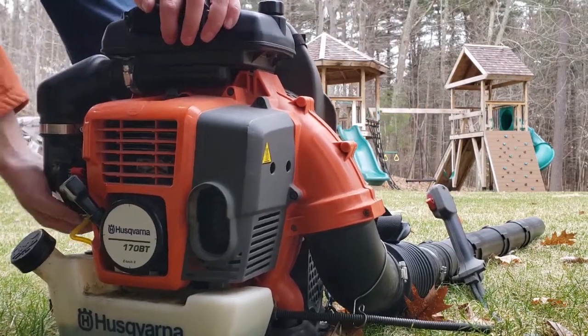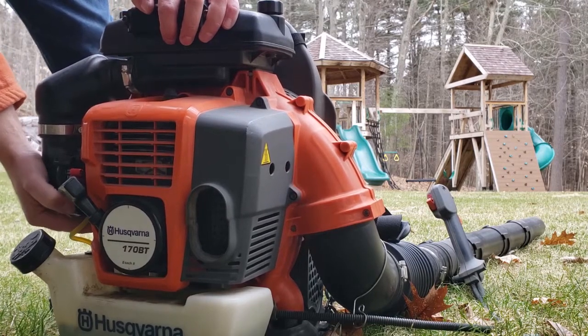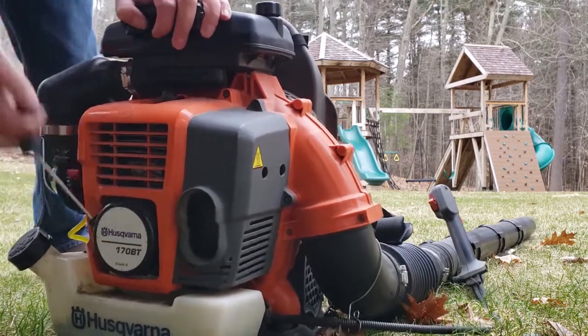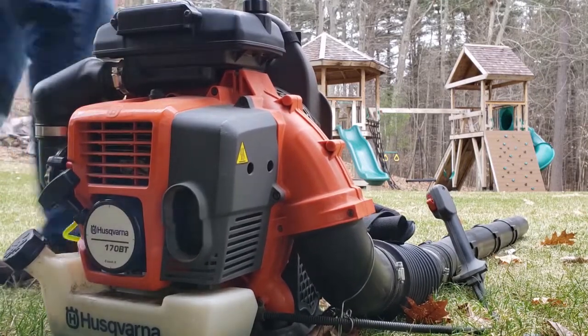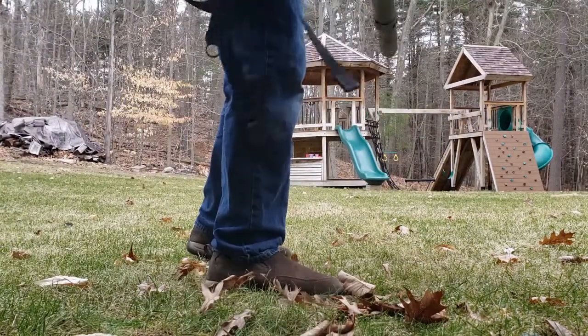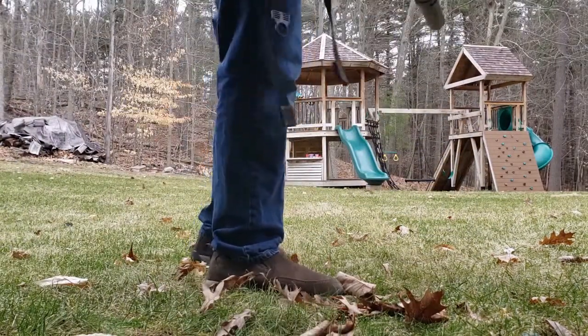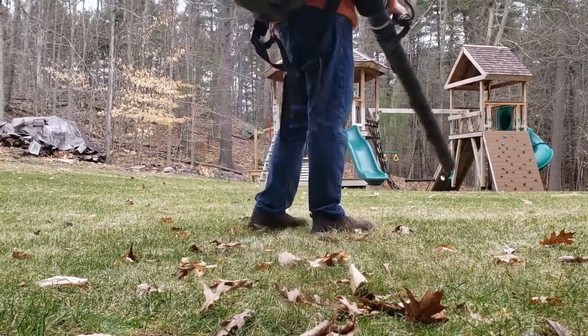And so then I went to prime it. I primed it a lot since I figured the fuel lines were very dry, and it started right up, 2 pulls. And so I put the backpack blower on, and it wasn't leaking fuel at all. So that was the fix for this Husqvarna leaf blower.